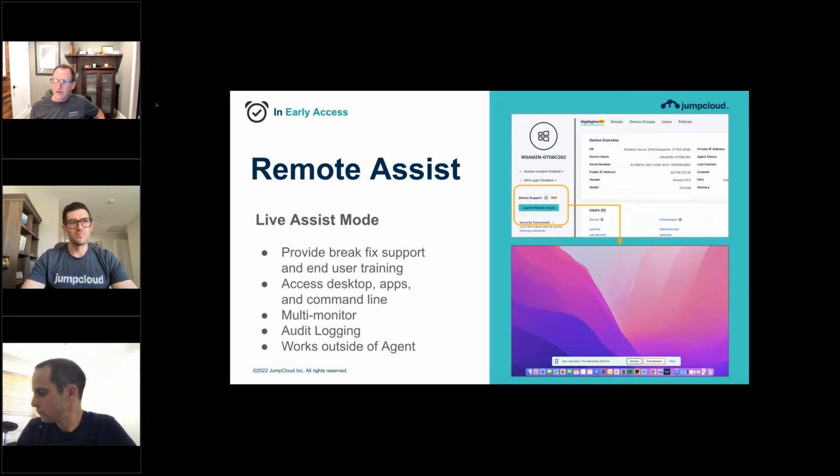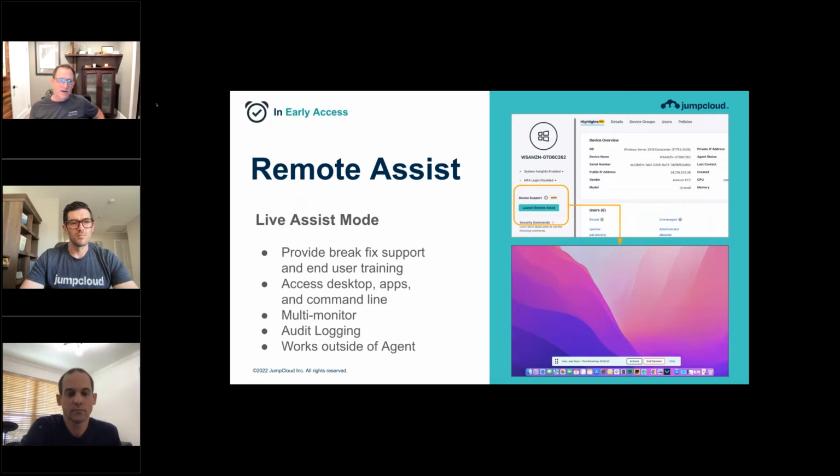One other thing that I want to point out that a lot of folks ask is, well, okay, how does it get on the machine? It is distributed by the JumpCloud agent, but it works independently of it. So, in a worst case scenario, when you actually want to troubleshoot the agent or something on the management profiles, you can actually do that from the Remote Assist app. So it's a good fail-safe solution.